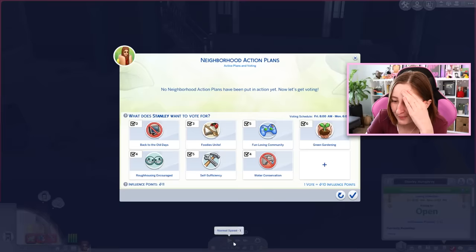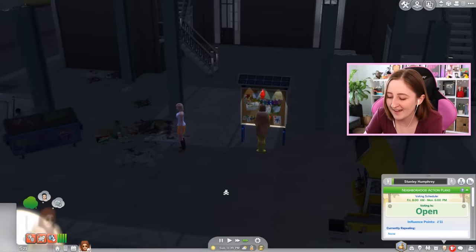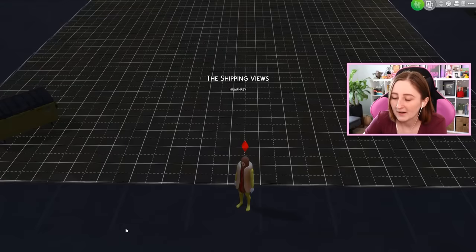Oh, I wanted to see what else is winning. What neighborhood action plans are winning. Green gardening. That's boring. I'm not gonna vote for those. I don't care. I'm just gonna go home. And by home, I mean I'm gonna go back to my dumpster. My personal private dumpster. Alright, what do we got?